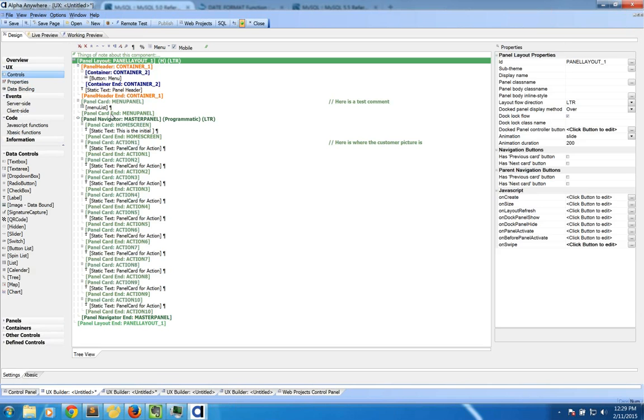You may have a situation where right now we're using the same panel layout, but you could put another set of panel cards that are optimized for a certain platform and say, when this device is shown, show them these cards versus these cards. It's like showing different hands of cards. You can also modify the CSS. You can say, if you're on an Android, use this set of CSS. If you're on a Windows device, use this one. So not only will it change the layout, but it will change the look and feel. The beauty of this is you don't have to create a bunch of different UXs. You just create the UX and then use the responsive design.